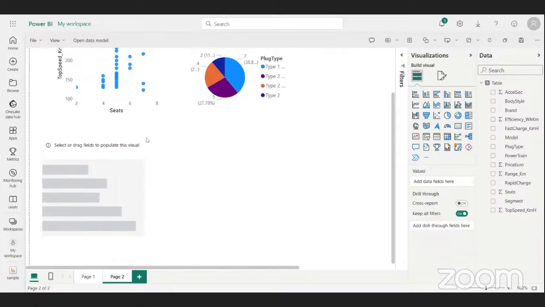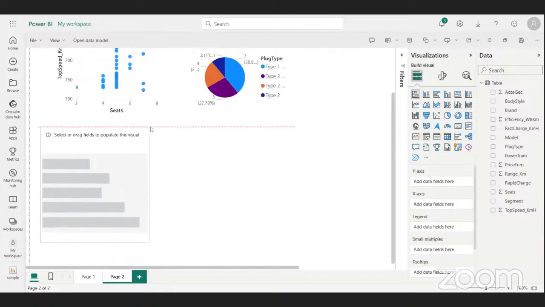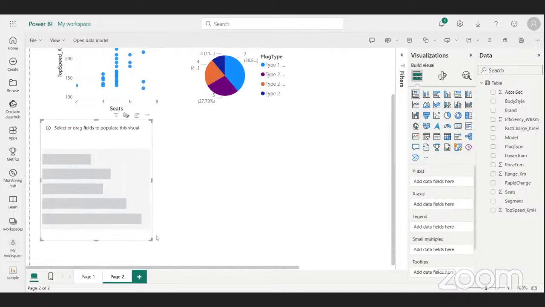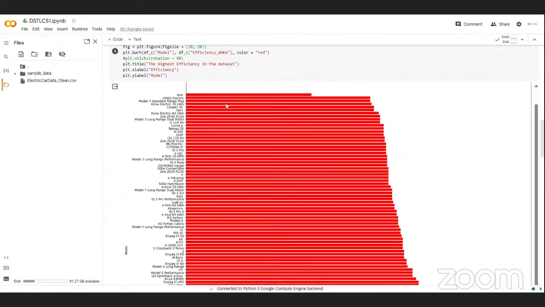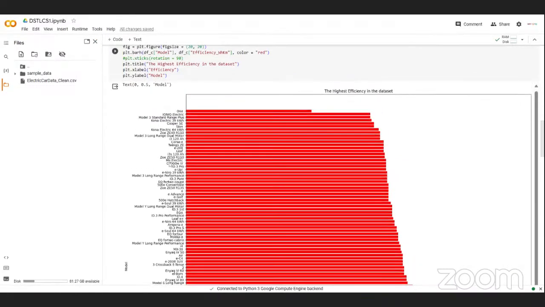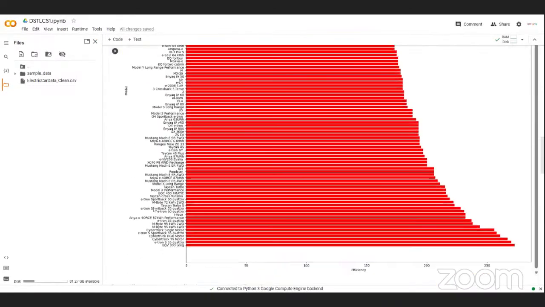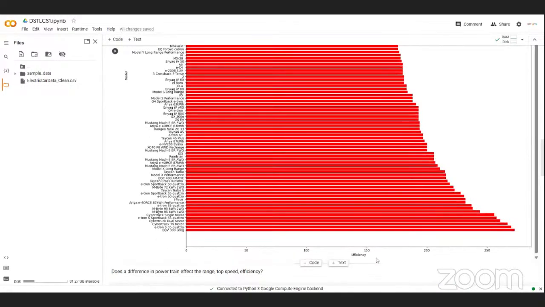So just to recreate that, what we're trying to recreate is that for each model, we want to see the highest efficiency. So we want to see the model that has the highest efficiency. If we want to create an exact replica of this, on our y-axis we have the models, and on the x-axis we have the efficiency.